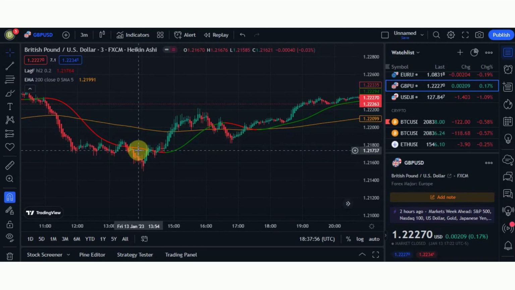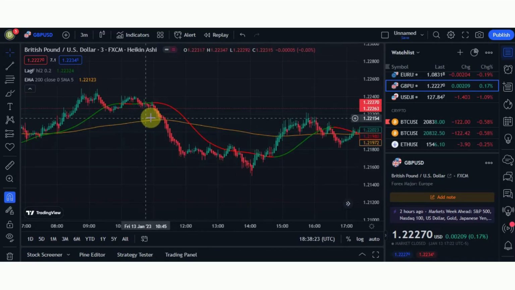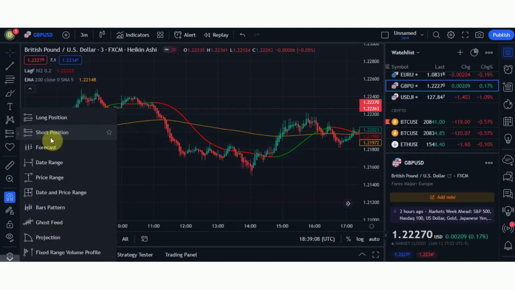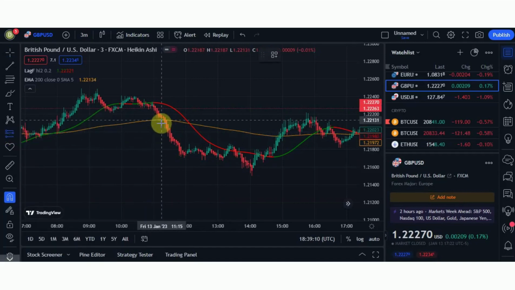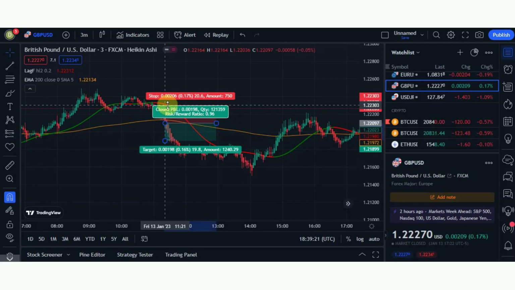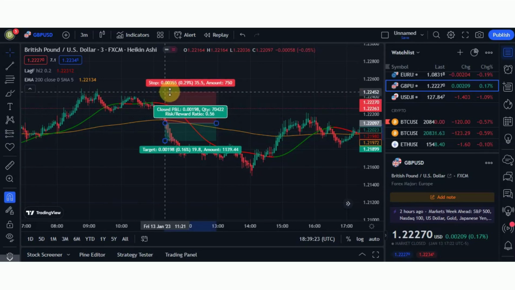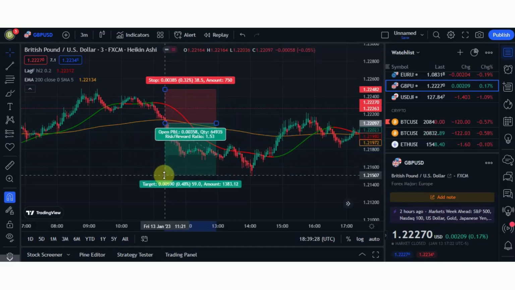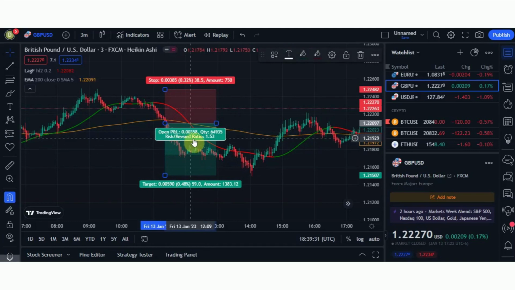So let's look at some examples on the chart here. So if you look right here, we have the EMA line and our market is below it, and we have our Laguerre indicator here as well. So right here we could take a sell position, all right? And we can use our short position tool here just to see our profits that we would make from this position here. So we go to this trigger candle here below the lines, and you could set your stop loss right at the previous high of the market, and your take profit down below here. And you can see we have a risk reward ratio of 1.5.